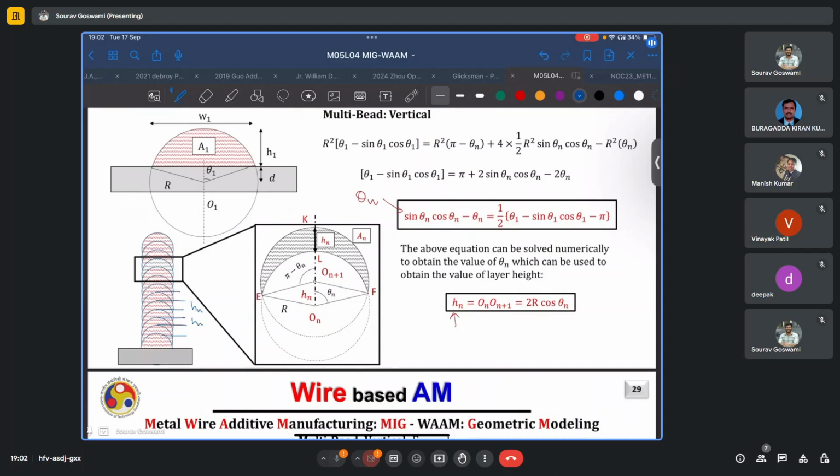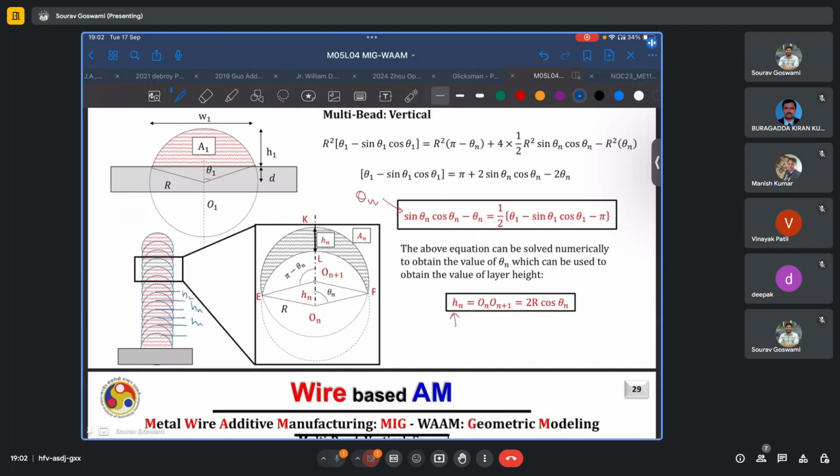Is it a valid assumption? I cannot really comment, but it is reasonable to assume that the height of each such layer will be the same. However, practically, it might not be true because we know that the processes are not idealized, whereas all of these derivations are for highly idealized conditions and equilibrium conditions.